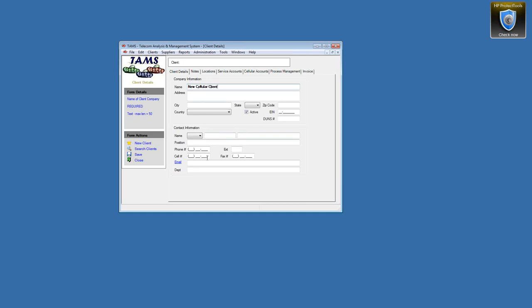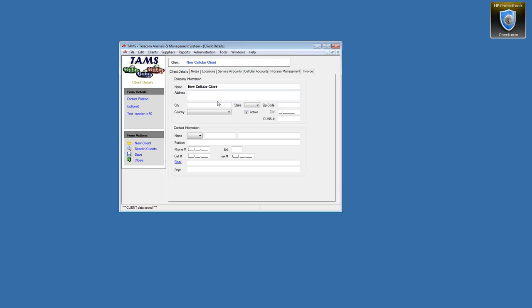Now, I can add lots of other information. We do integrate with Outlook, and I could drag and drop a client contact onto here, and it would populate everything for me. I'm not going to bore you with typing in all of these fields. Notice that as I navigate through the fields over on the form details, it does give you some information about what to put in those fields, pretty straightforward stuff. But basically, to add a new client, you just type in and then click Save. And so we now have a client record added.